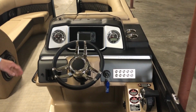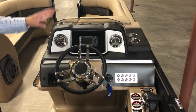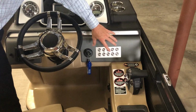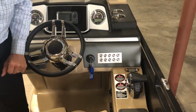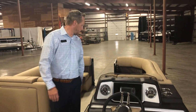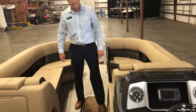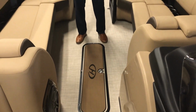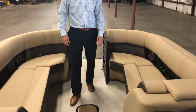Nice looking steering wheel as well. We got the Lowrance in there. All your push buttons, so dock lighting, exterior lighting, everything's right in there. Digital throttle for the Mercury 200 horse on this one. And then as we come towards the front here, we got some storage in the floor, which is really nice with the tri-tune. It's got a rough water package to it.